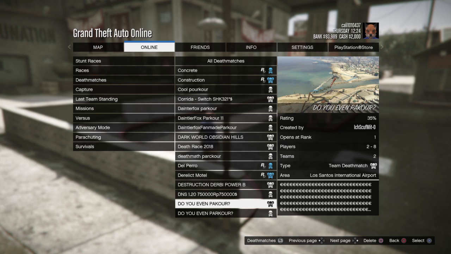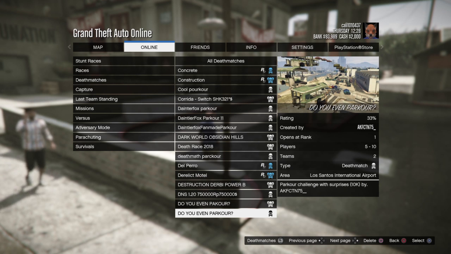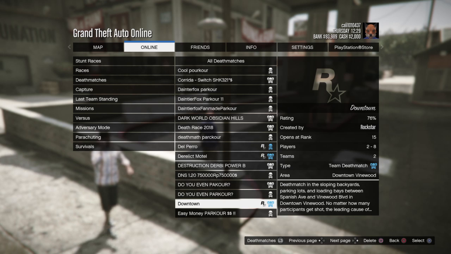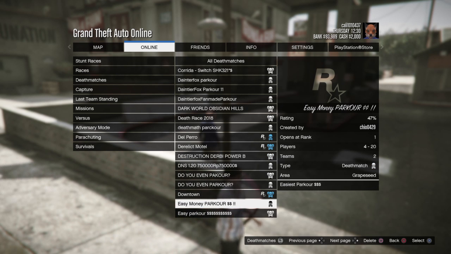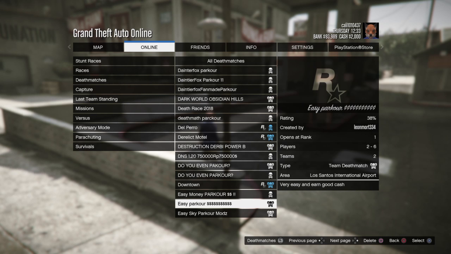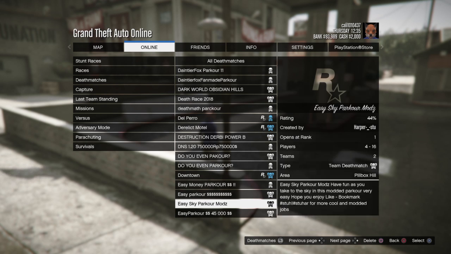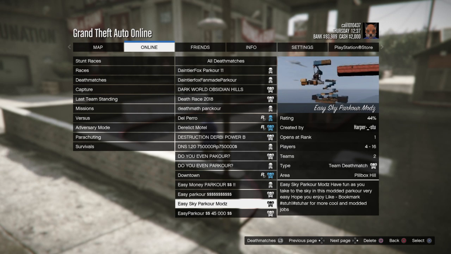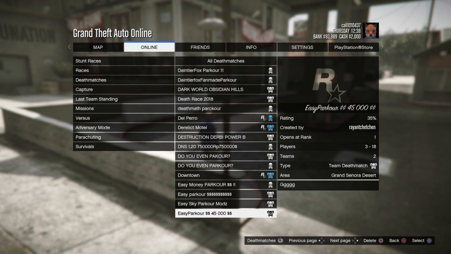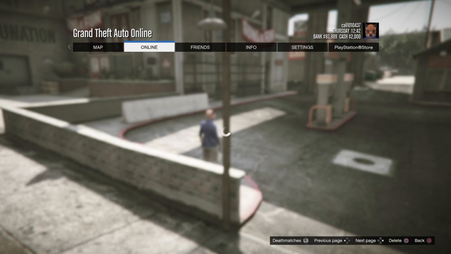Javen Parkour. Oh, yeah, I remember that one. Do you even parkour? Another one. I remember that one. You need 5 people for it, though. Easy money parkour. Need 4 people for this, huh? Easy parkour. Oh, I remember that one. That's easy. Easy sky parkour mods. That one is 4 people. Easy parkour. That one's 3 people. I remember that parkour.